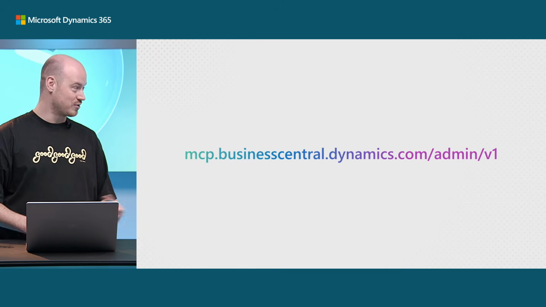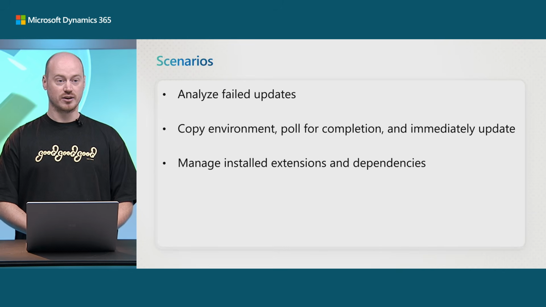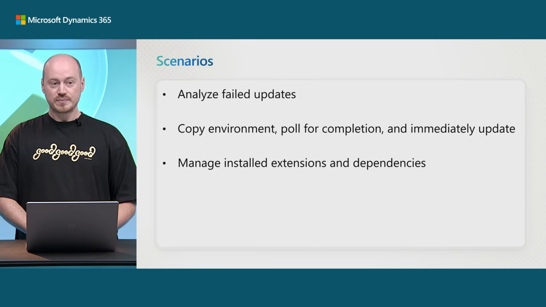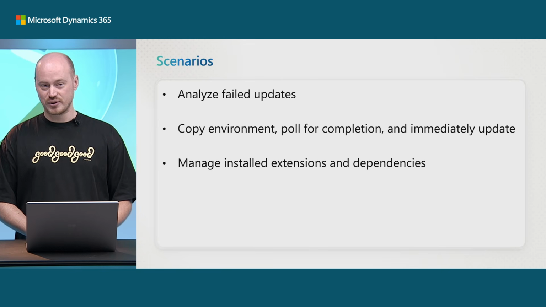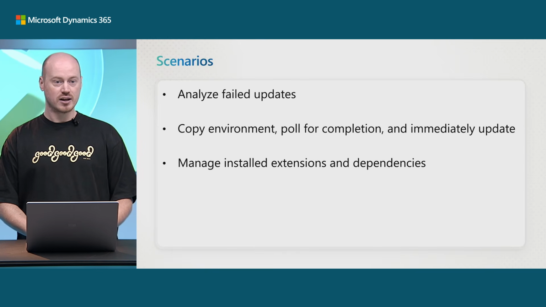Yep, so you can connect to the MCP server at this URL, as you just showed in VS Code. But of course, you can use any client that supports MCP servers, including Microsoft Copilot Studio, to connect to the new MCP server for the admin center. During the public preview, there are already a few scenarios where the MCP server can be really useful in managing your environments. As Yuri just showed, the MCP server is really good at analyzing failed updates, especially if the source code of any extensions that might cause updates to fail is available in the same context.